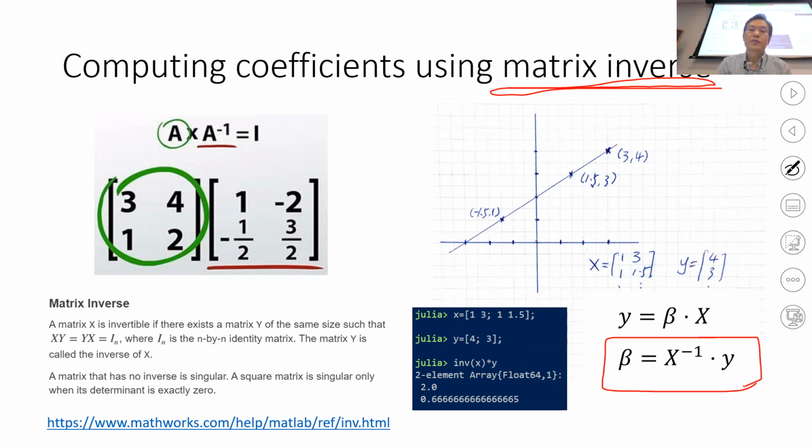Here I use another example, but you should be able to use the previous example the same. So you have those data points on the straight line here, and here I only use 2 and 1, 3 and 1.5, and then output this. And you can calculate the beta values. So beta 0 is 2, beta 1 is 0.66. Okay, indeed you can use the inverse of the X matrix times Y to give you a beta value.